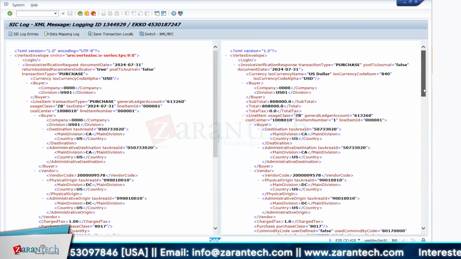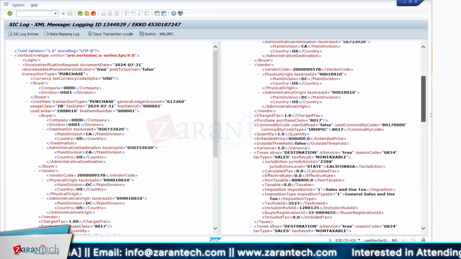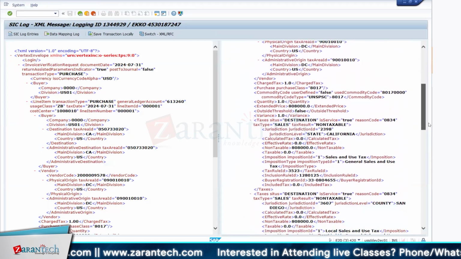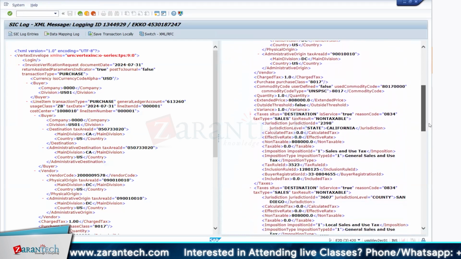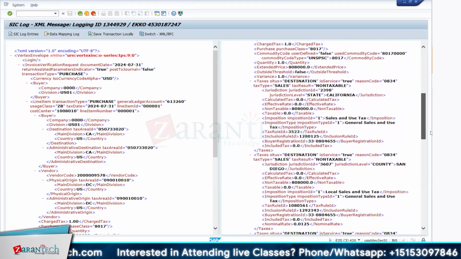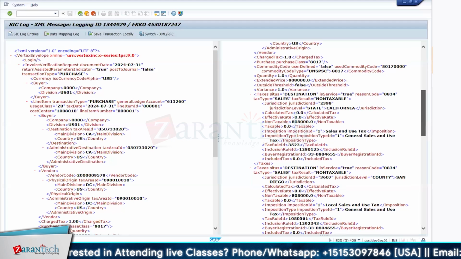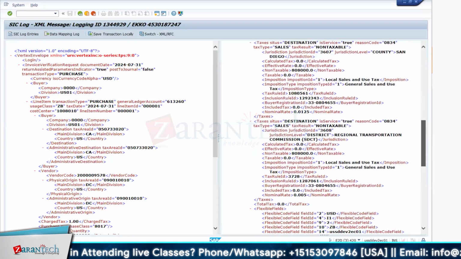Okay. So here, non-taxable it is coming, because I know why it is coming as non-taxable: the commodity code in the California state is non-taxable. But we kept it as taxable, right? Don't you think our rule is getting triggered on top of what is here? Have you seen our rule is triggered here?